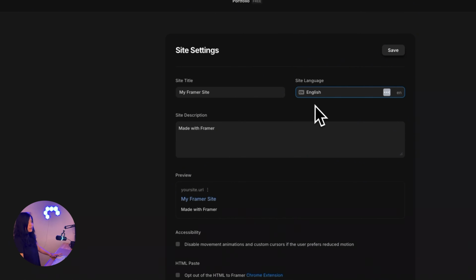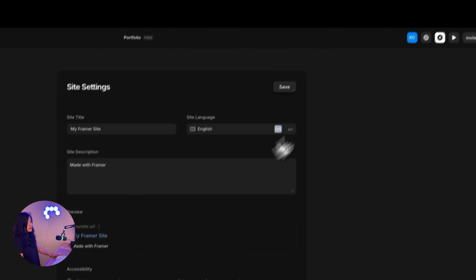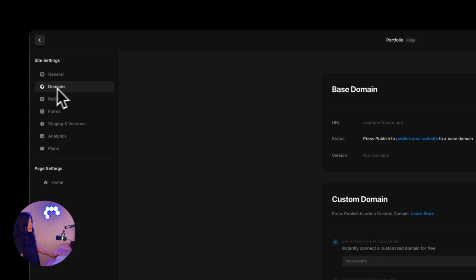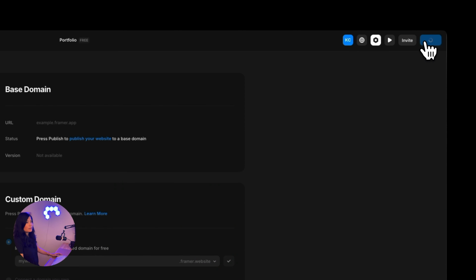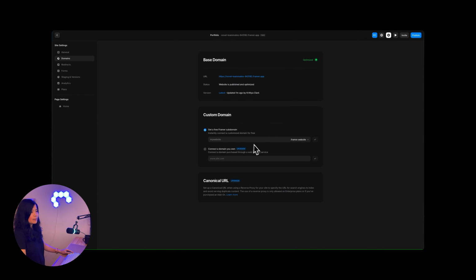So English right here. For the domain, how to save it: publish your site first. So go to publish. Get a free Framer subdomain.